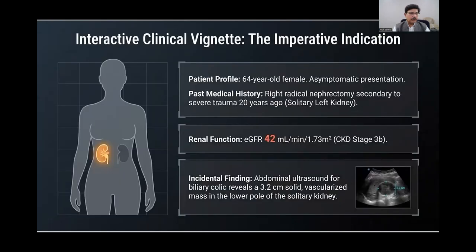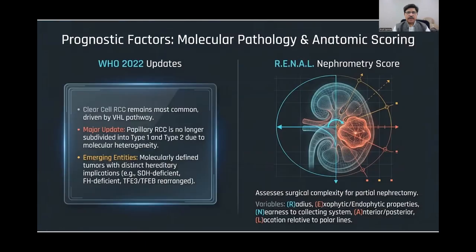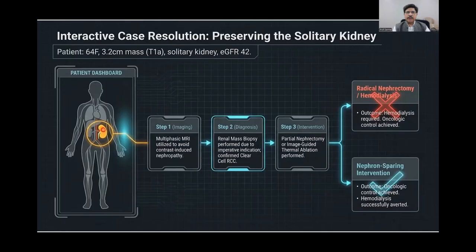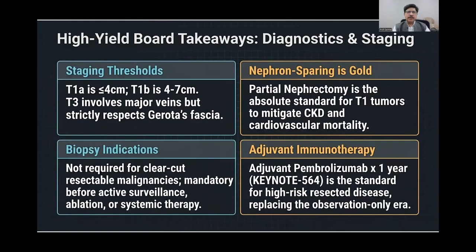And you also have this takeaway from the second part. This slide is the second takeaway from the second part. T1A, T1B versus T3, biopsy indications, nephron sparing treatment, adjuvant immunotherapy with pembrolizumab. And we are now left with the metastatic renal carcinoma. That will be the next class. We will do that and take some small topic and complete that. With this, we will close here. Did you understand?